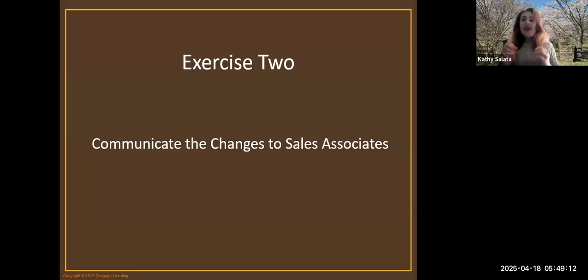I want you to recognize people do not like to change. Think about where you sit in the classroom. It is probably the same every single time. We do not like change. We are creatures of habit. So any change, people tend to get a little bit defensive. So we need to modify our response accordingly.